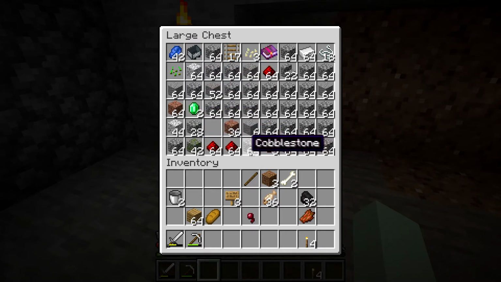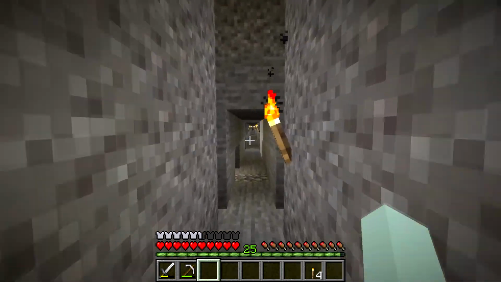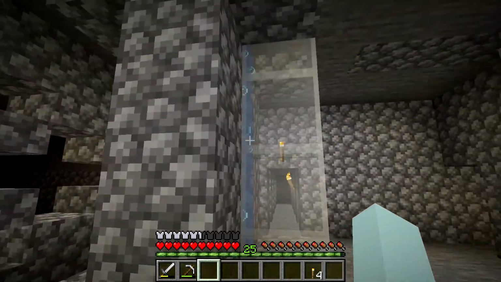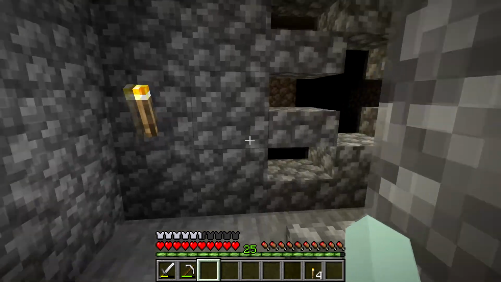Got more lapis, more redstone, and mossy cobble, which is from the main thing I've done since the last episode. And this is the main thing. I've finally made the skelly spawner. Spawner? Skelly grinder. I'm not spawning them, we're killing them.